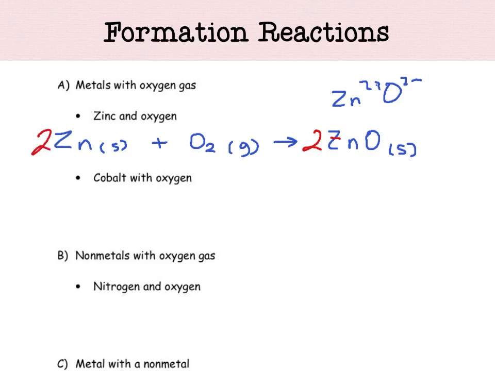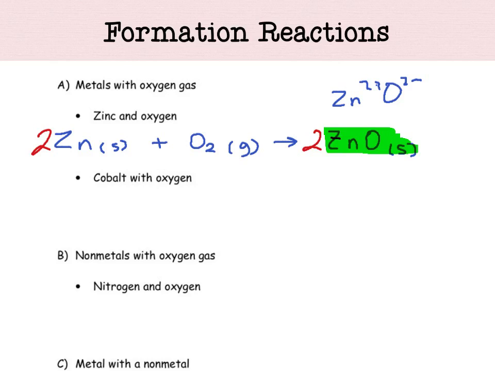So you've got a binary ionic compound being produced, a single compound on the right-hand side, the definition of formation, and the products were predictable because zinc as a metal only has one charge, and therefore you can put that together with oxygen and predict what the compound formula will look like.